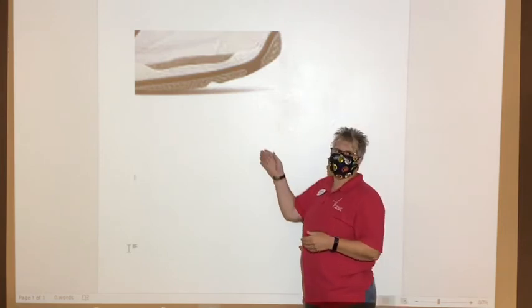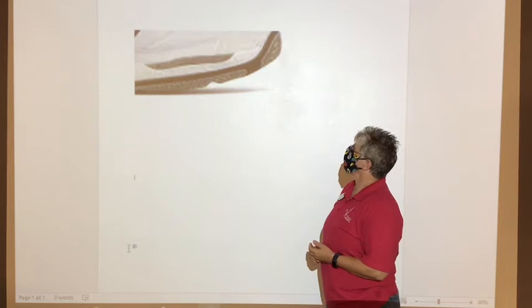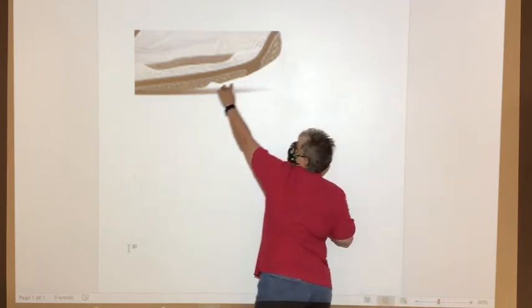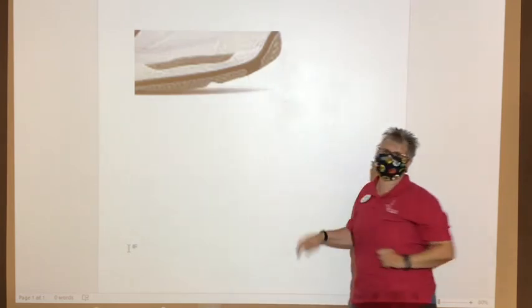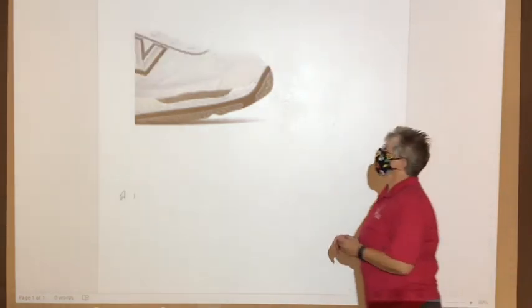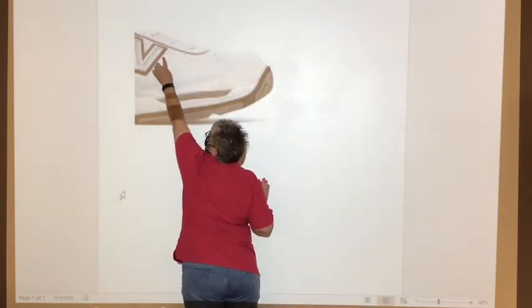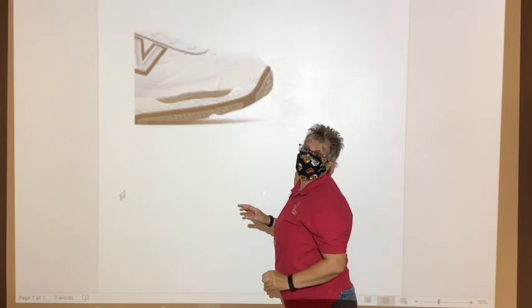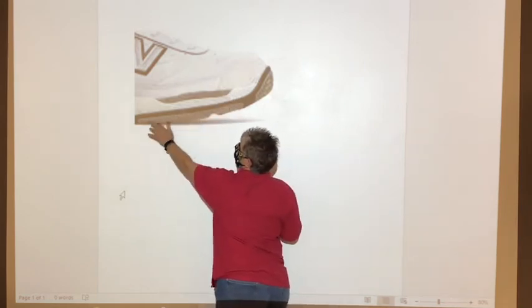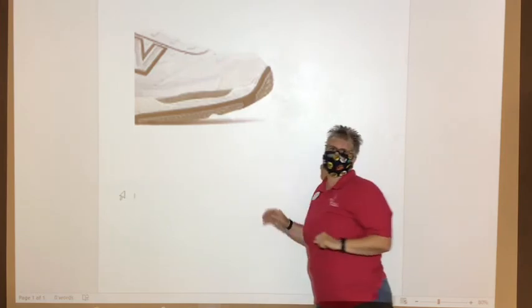All right, this picture might be a little bit harder for some of you guys, but it's something that we all wear. We're thinking about it and how it's curved up at the front of it — what something like that we all wear. So I pull it up a little bit bigger — you can see this in the front of it up here. It looks like we got some laces, so what do you think this is? I think the bottom part here's the top of the laces — what do you guys think that picture is?